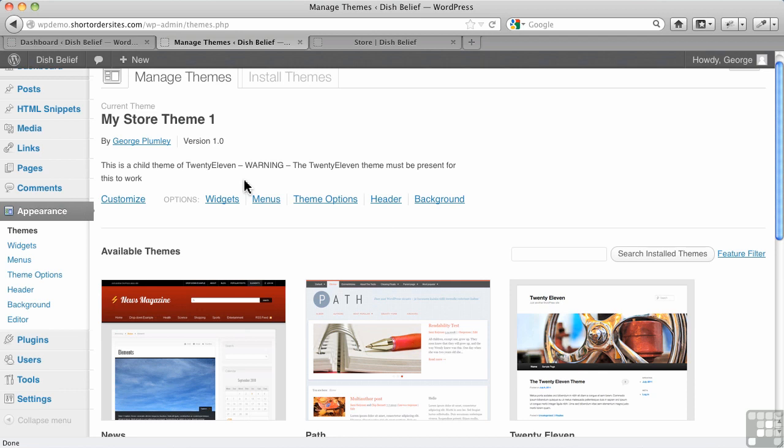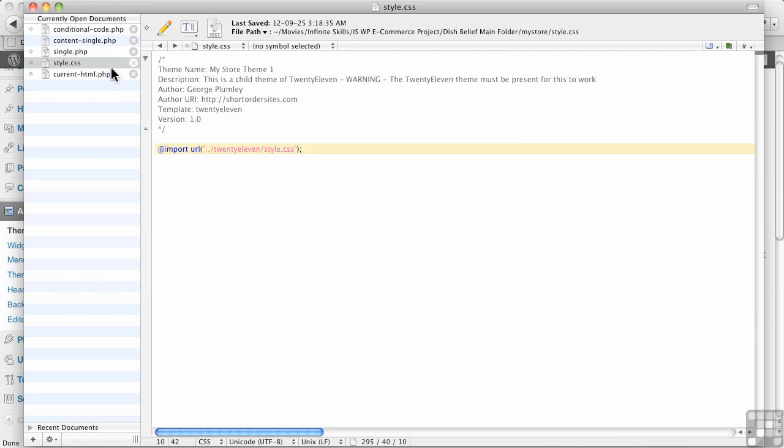All right. Why did we do that? Well, it's because when we go into here, we want to change some of the files that are in 2011, and we're going to add some new files. So as soon as we make a change to a file that's in 2011, we don't want it overwritten when 2011 gets updated, right? So in the child theme, it won't get overwritten. Plus, we're going to add in some more files of our own in order to run this child theme. And we're going to have templates now for our product pages.